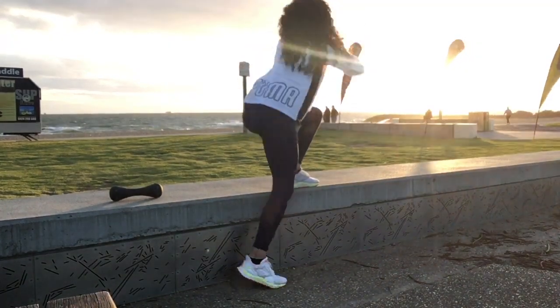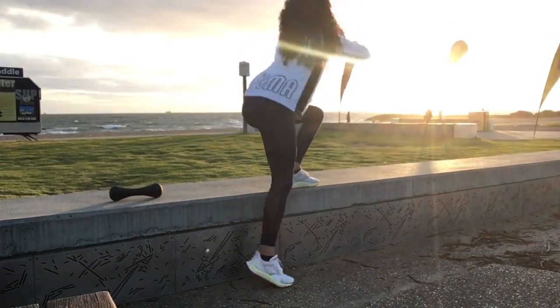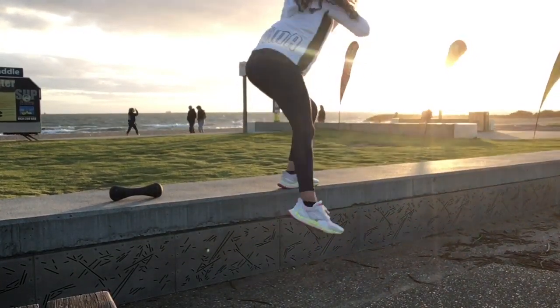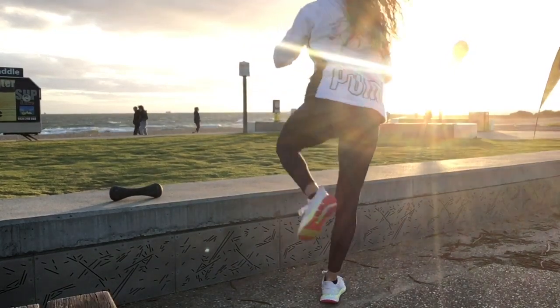Looking out at that beautiful sunset is keeping me really motivated here. Starting to feel the pain in my muscles, but pushing through is the best thing, and that's how you know that you're going to really make a difference to your body.